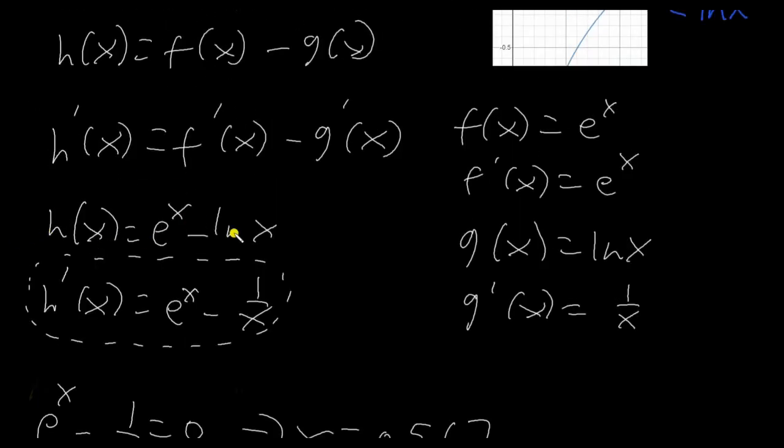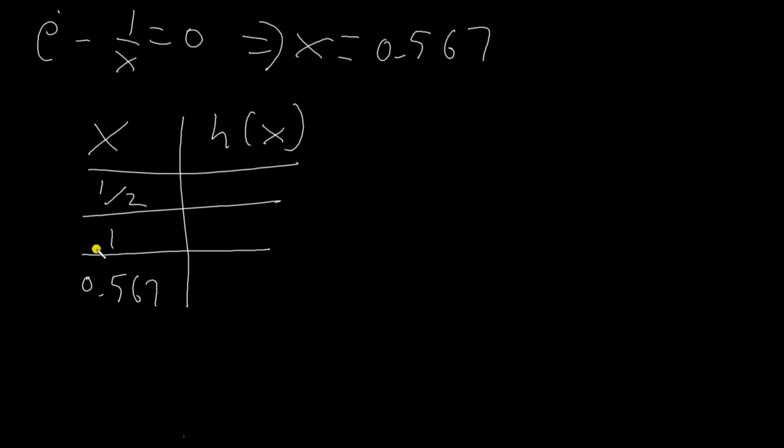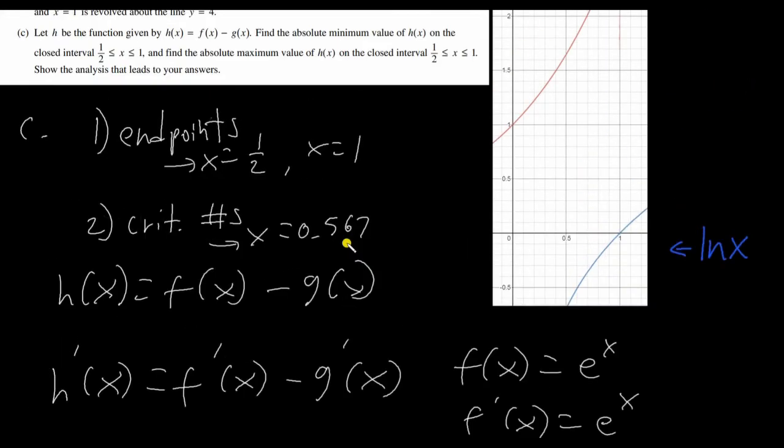And then to find h of those values, remember how I said up here that h of x is e to the x minus the natural log of x? Well, I can just take these x values, plug them into h of x, and I will get, so for x equals 1/2, I'll get 2.342. For x equals 1, I'll get 2.718. And then for x equals 0.567, I'll get 2.330. And now these are the only places where the absolute extrema could be. And then so the highest one here, 2.718, that's the absolute maximum. And this lowest one, 2.330, is the absolute minimum. And now let's be really careful here and look at the wording.